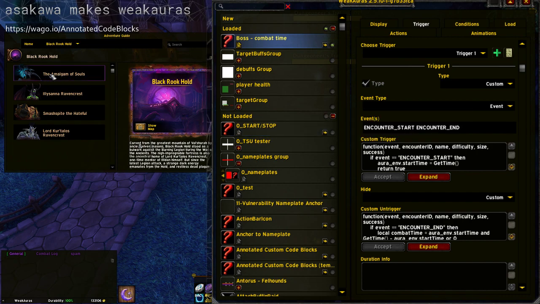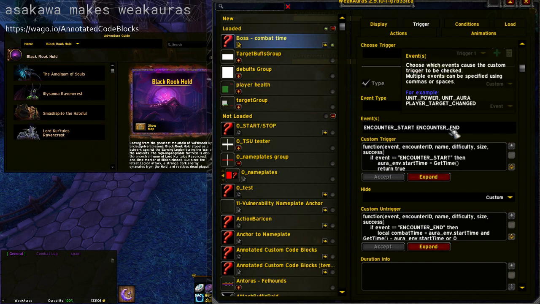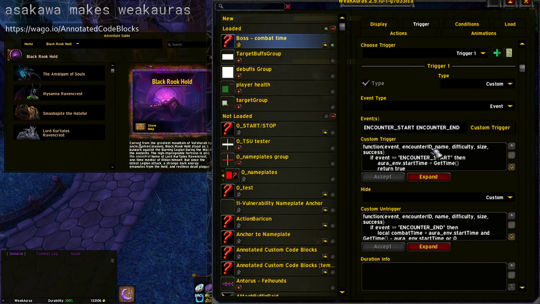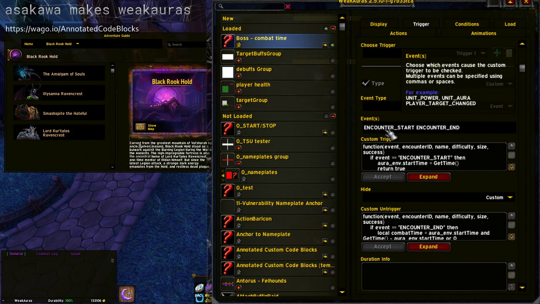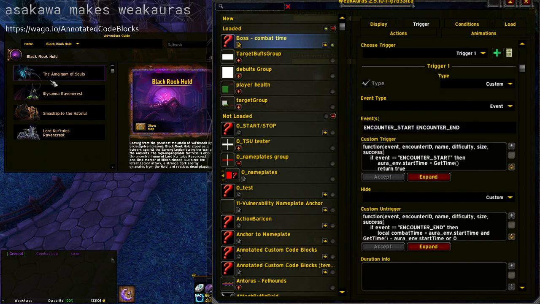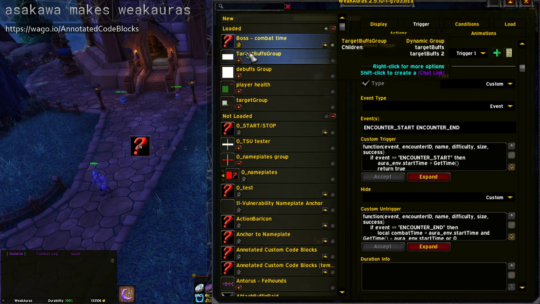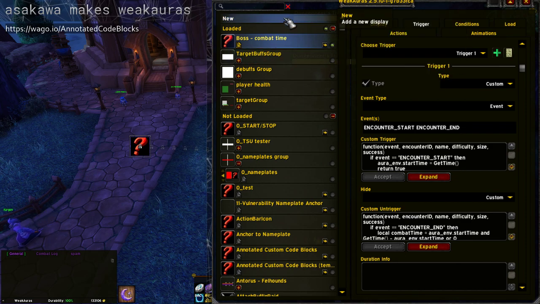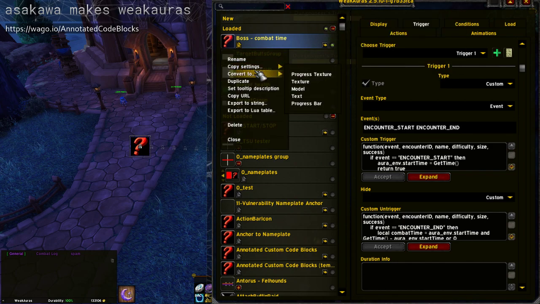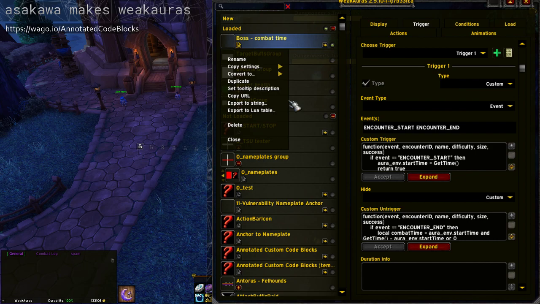I think actually the encounters as listed in this dungeon journal aren't the same as the encounter ID that we use in these events either. So it's not even like we could go hunting for that by that ID. As nice as that would be, I think that would be just too much work for right now. If you were going to make this a really solid thing to be imported by lots of people, I think that would be a cool thing to do. But actually, screw it. Let's just make it a text aura so we don't have to deal with any of that.